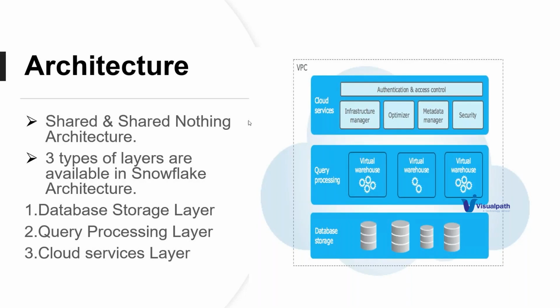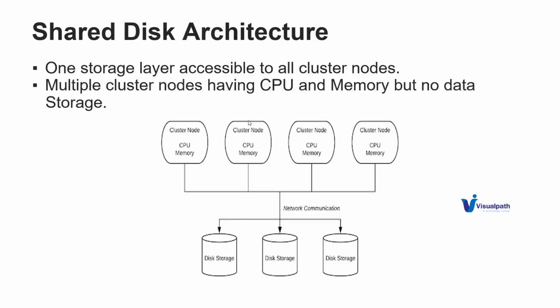Before that, we need to understand what shared disk architecture is and what shared nothing architecture is. Then only we can justify that Snowflake is working like this. First of all, we'll see shared disk architecture. If we look at the picture, every architecture has the same model: disk storage will be there and compute resources will be there. But the interaction and the level of dependency differ from architecture to architecture, whether Snowflake, Teradata, or Oracle. It differs across data warehouse technologies.